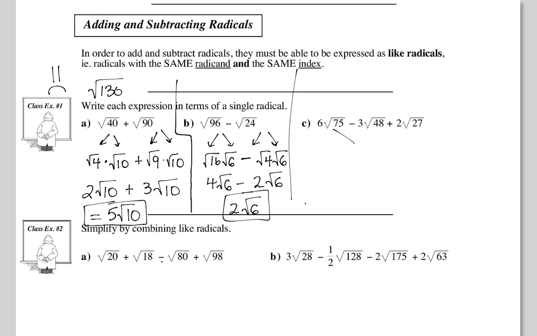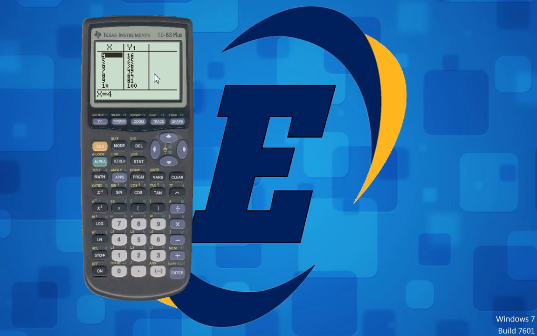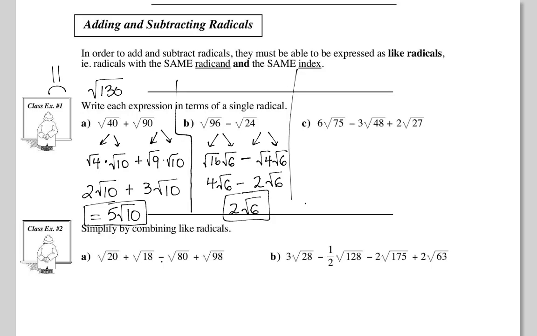Okay, so 75. What are you thinking about 75? I mean, it ends in a 5. So I'm thinking, you see this one here? 75 divided by 25, right? Yeah, good. And there's a 6 there. Just write it. Don't be afraid. 6. And then the 75 becomes root 25 and root 3. I'm going to zoom in on that so you can see it better.